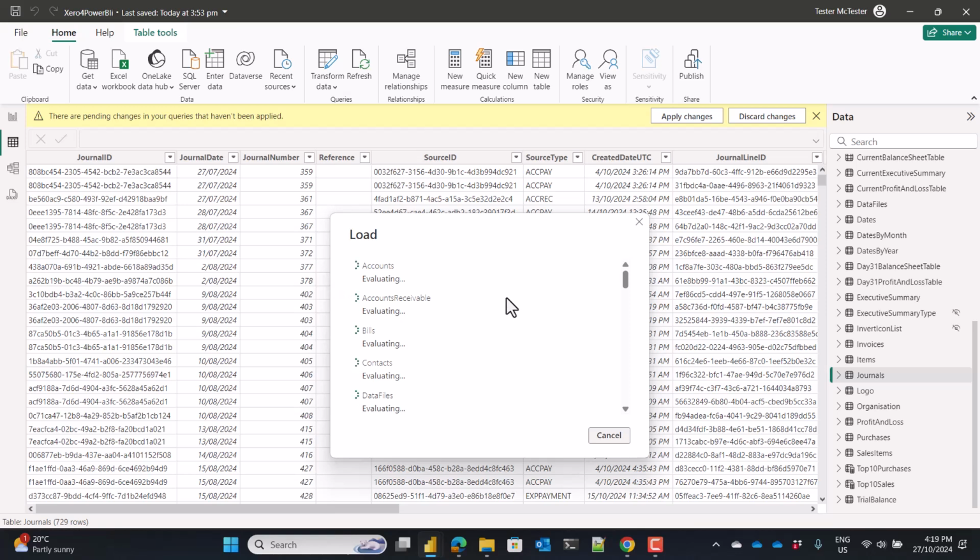Now, there are two aspects to this. If you've got a brand new account, it's going to have to pull down all those journals from Xero as well. If you have an established account, OData Link will have your journals buffered away and they'll be ready to serve down to you. The length of time of this can take a little while. So we'll just pop that on pause, and I'll come back to you when it has refreshed, okay?